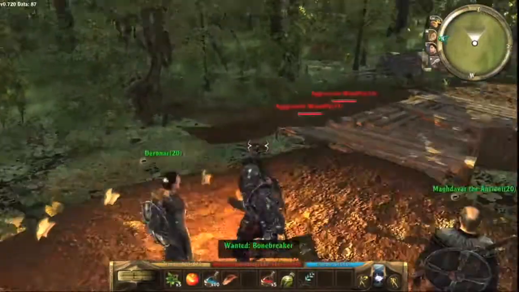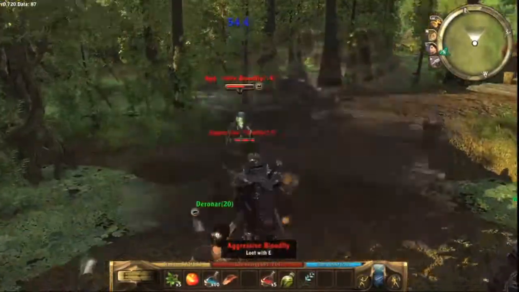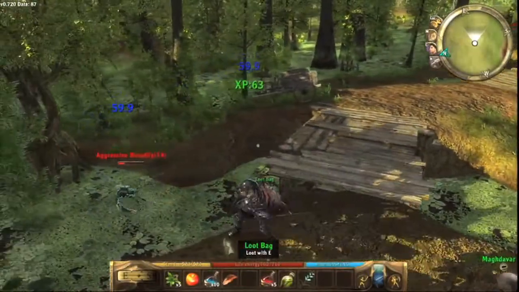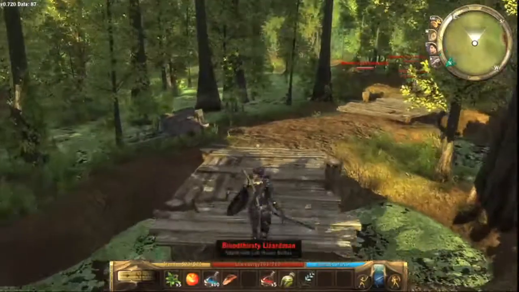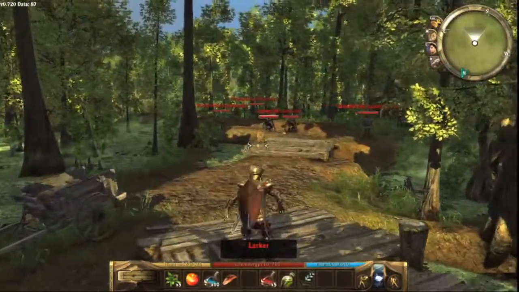Let's take care of these guys. So I'm going to throw some fireballs at these guys. Again, I can lock on if I want to. There we go. And let's just do that for a second. So like I said, you can charge all of your attacks, so we're going to use the magic here.